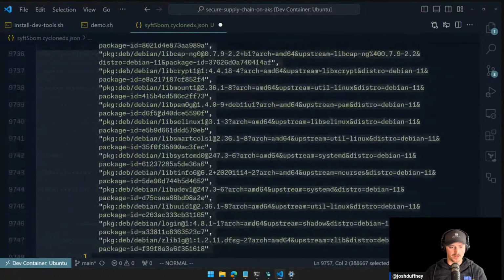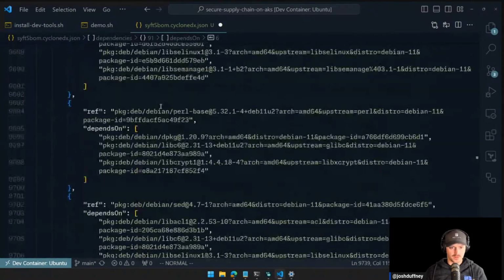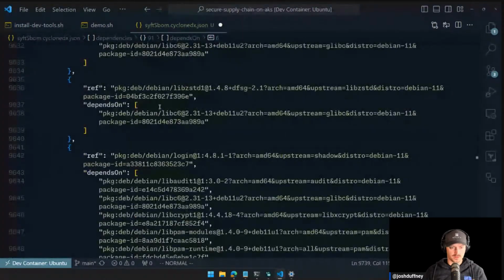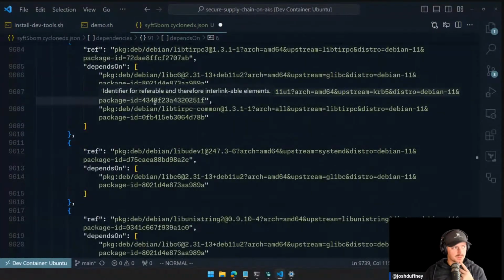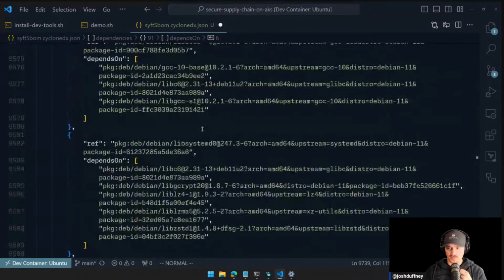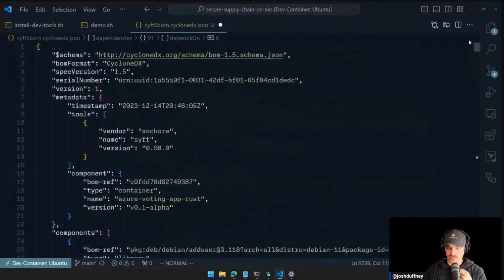Oh, set format. Okay. That makes me wonder if I'm not doing that correctly.